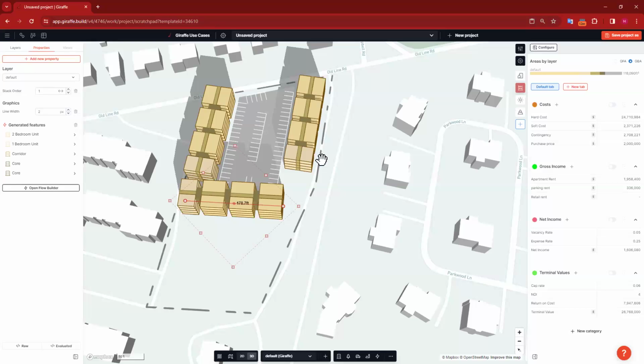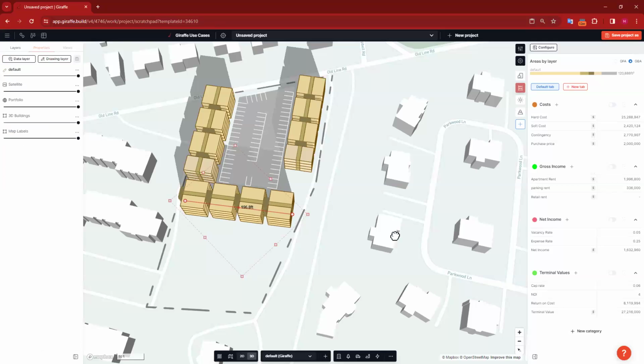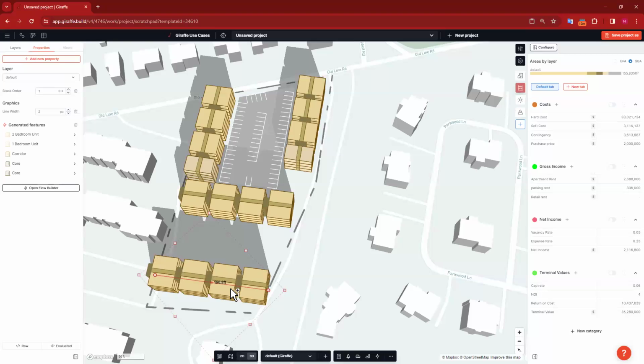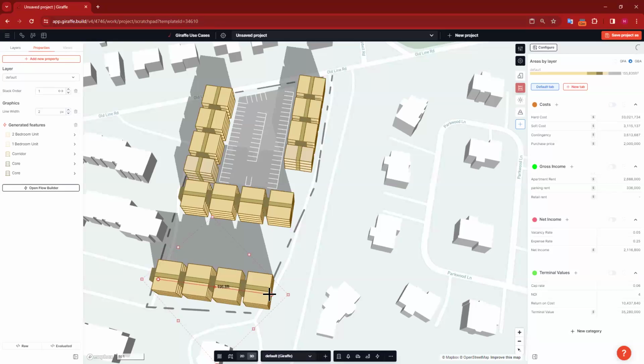So it's kind of amazing when you think about the typical underwriting process, where you have to go through all of this work of adjusting: here's what my architect thinks will fit here, here are the square footages that they gave me. Don't really know if the square footages they gave me are accurate, because sometimes they're not. Here you're looking at all of that instantaneously as you make changes.